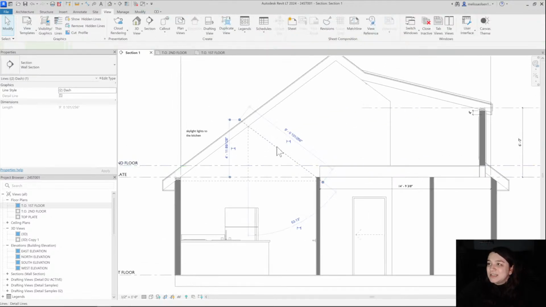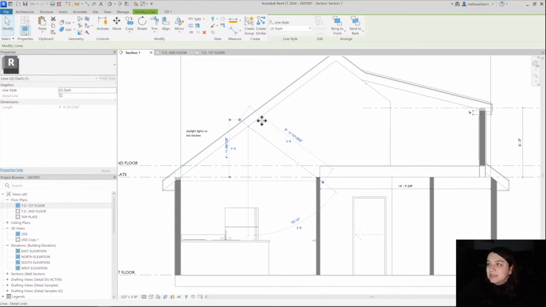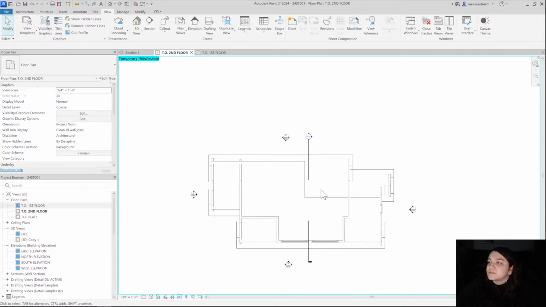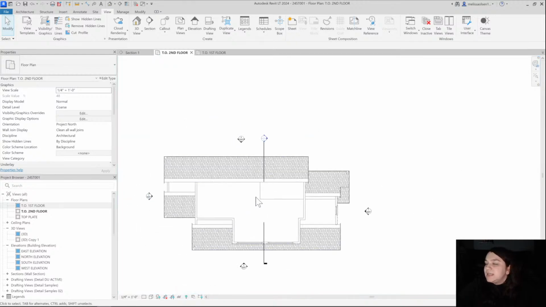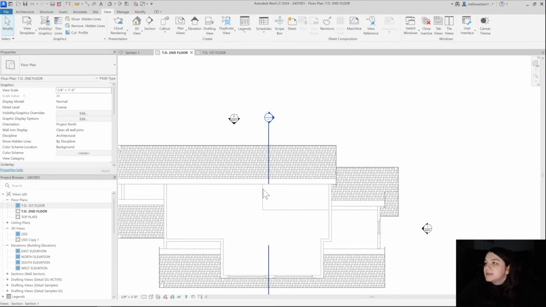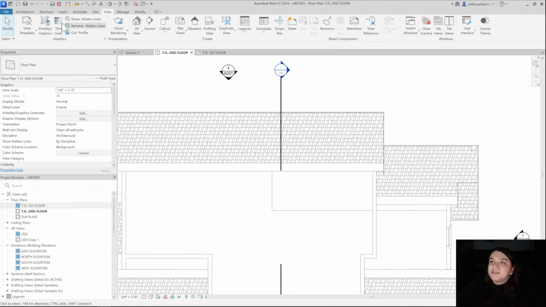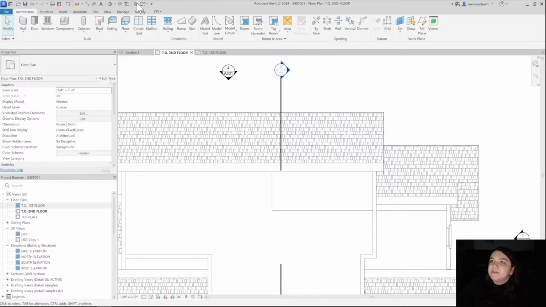Let us create a faux rafter in here. So I'm going to reset that and I'm going to do it. Let's try doing it out of a ceiling first.